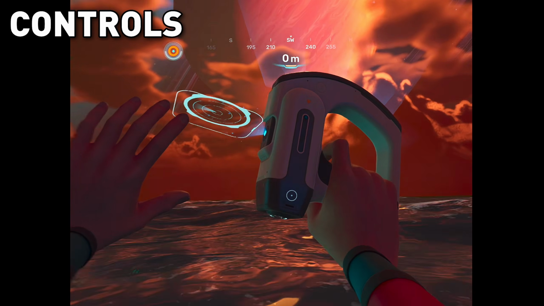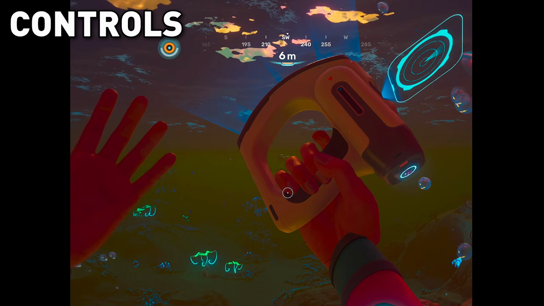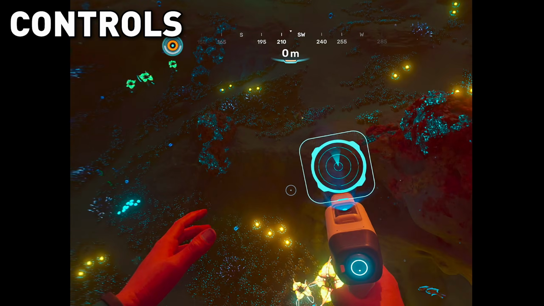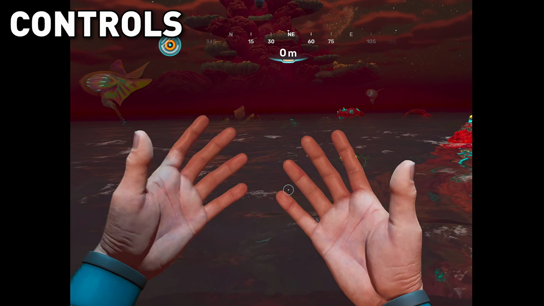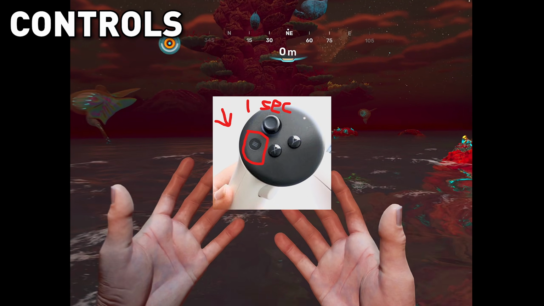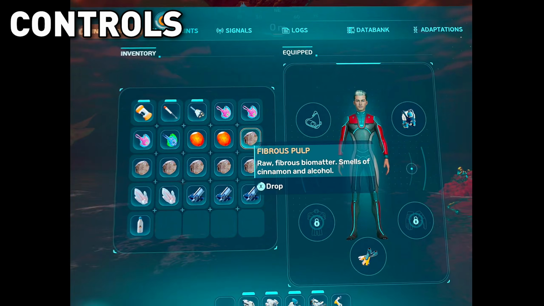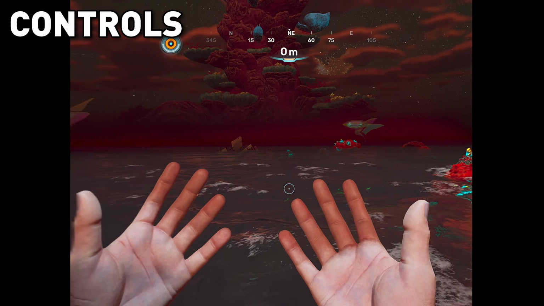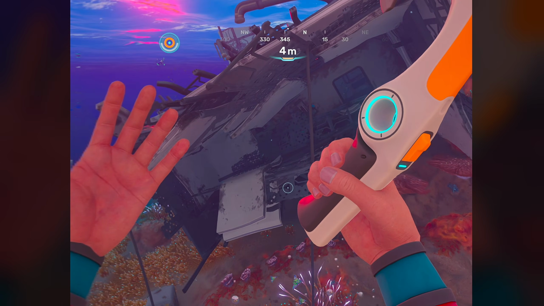So in terms of the controls, if you press the left grip button, you go down. You press the right grip button, you go up. This is the easiest way to move up and down instead of using the joystick like this. And then to use the inventory, hold the left hand menu button for 1 second and the inventory menu will pop up. If you're not using a Quest headset or Steam headset, you need to remap your inventory button. There you go. Now you can enjoy Subnautica 2.